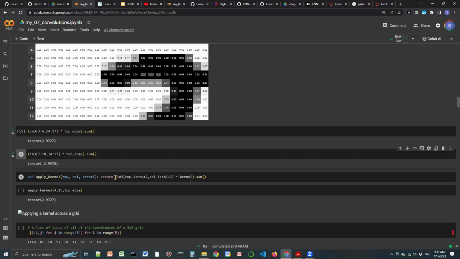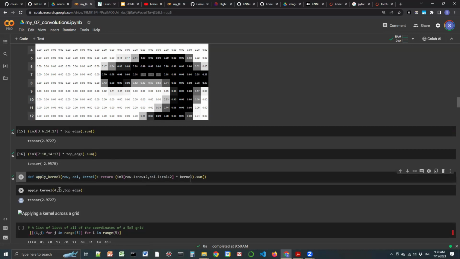We take the image and say row -1, because remember there's the row we choose, the row before that, and the row after that. And for the column, we choose the column, the column before that, and the column after that. So we go from row -1 to row +2, and column -1 to column +2, times the kernel, and then sum it up. By doing this, we are just applying the kernel to the rows and columns that we specify.